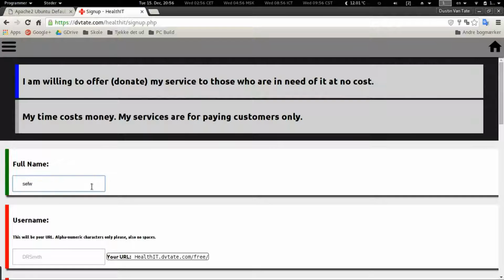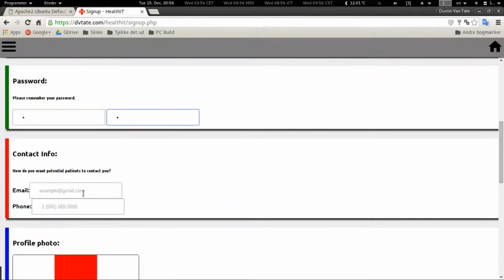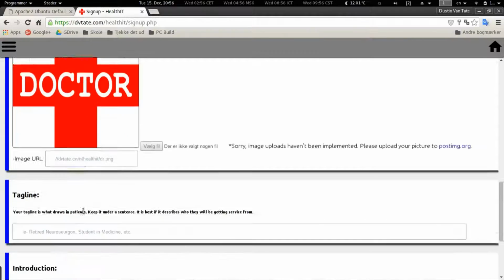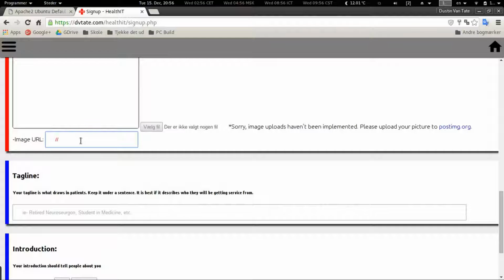Entirely, all this is JavaScript for the highlighting. And it turns blue if it's acceptable, and then it turns green if it's good. And it actually checks to see if it's a real URL.